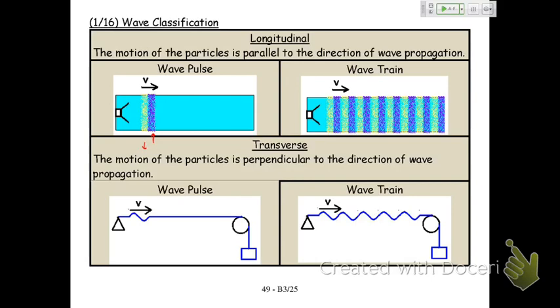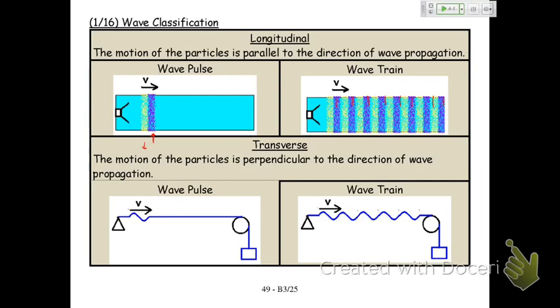So this is high compression, high compression, high compression, just going on and on like that. That's like if I go, that's a longitudinal wave train. If I go, that would be more like a longitudinal wave pulse. You could argue that even that has a lot of waves in it. It's not just one wave. But a very short little bit is a pulse. I could flick this thing, I get a pulse. I can do a continuous thing, and I get a wave train.